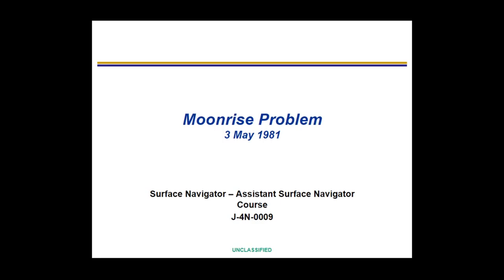For this problem, we'll be figuring out what time the moon rose on May 3rd, 1981. You may ask why it's 1981. Well, our nautical almanacs are all copyrighted. There is a 1981 training nautical almanac that we'll use here. It is not copyrighted because it's used by merchant mariners to study for their exams. So the nautical almanac looks almost exactly the same in 1981 as it does today. The numbers are just different because it's a different year, but the setup is just the same.